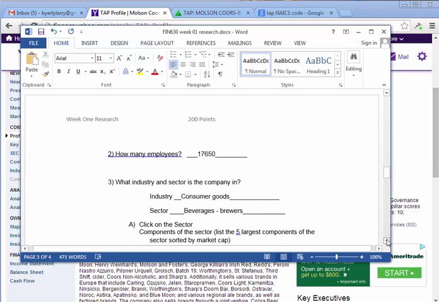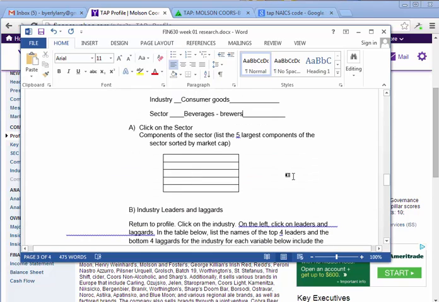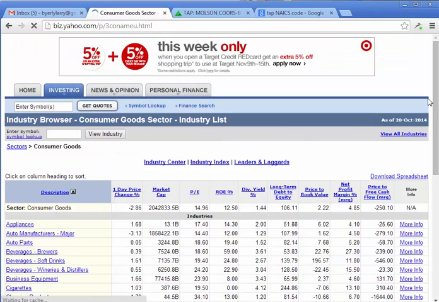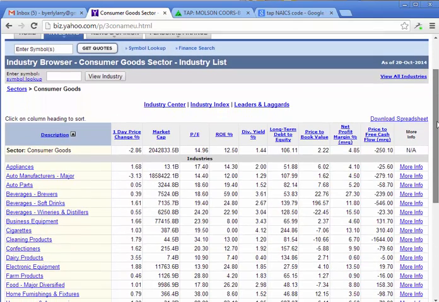Next, let's click on this sector for a second. So you go to sector. Now, let's think about this. A sector is comprised of many industries, and an industry is comprised of many companies. So we want to look at the industries in this sector and find out what are the 5 largest industries in this sector. As you can see, they're in here alphabetically. So we want to rank them by size, and of course that's market capitalization.